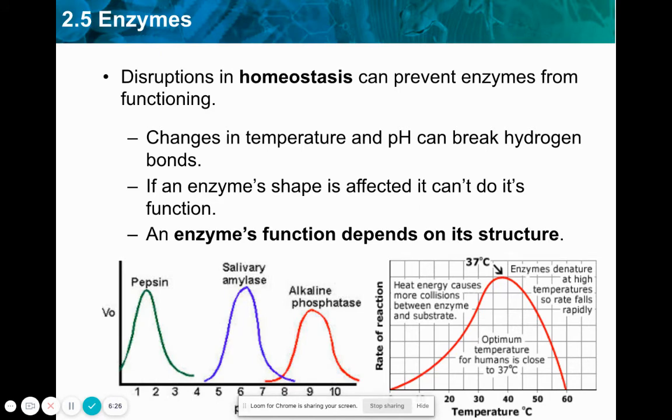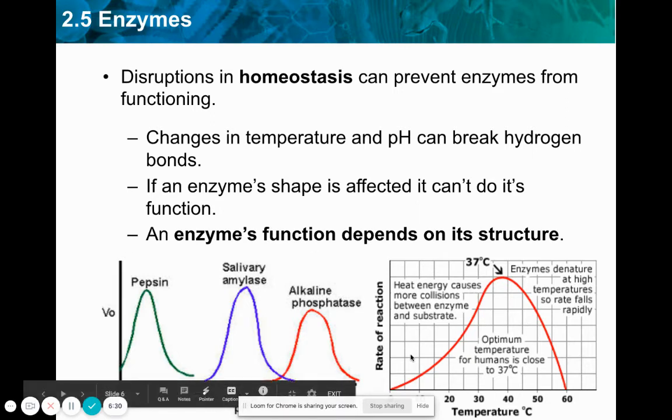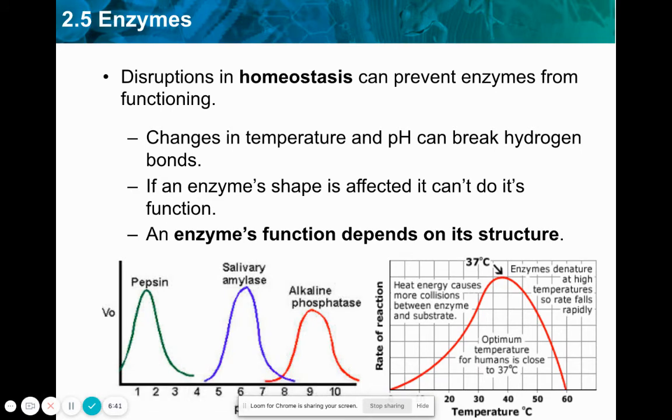And you'll notice that each one functions at a very specific pH. So the scale on the bottom here is actually showing pH. Once that thing moves out of the way, you'll be able to see it. But the idea here is that each one of these enzymes is functioning at a very specific pH. So pepsin functions best at a pH of around 1 point something. And that makes a lot of sense because pepsin is located in our stomach. So it loves an acidic environment because that's what the stomach's environment is all about.